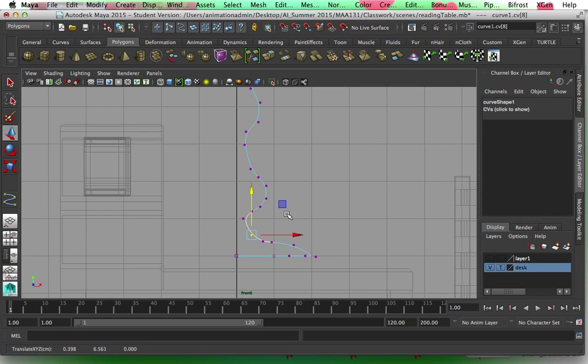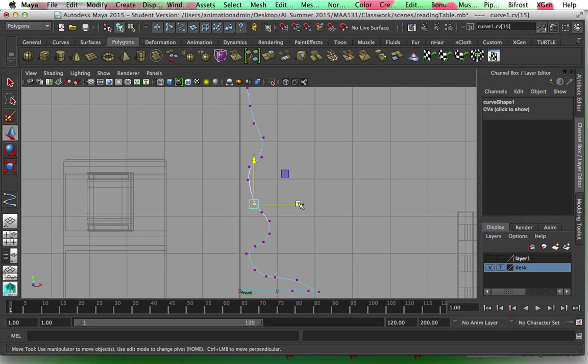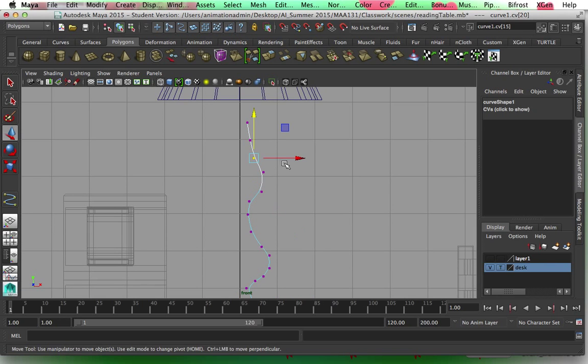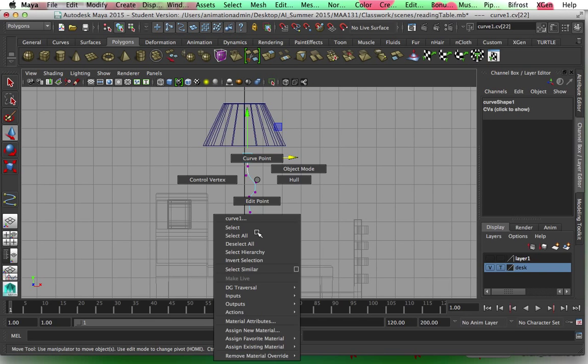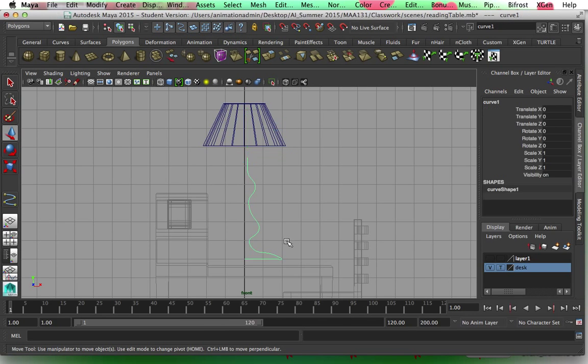You can edit the shape of your curve because it'll control how your lamp shape is done in a three-dimensional view. So let's say we're going to do something like this. Alright. Right click, go back to object mode, select the curve.